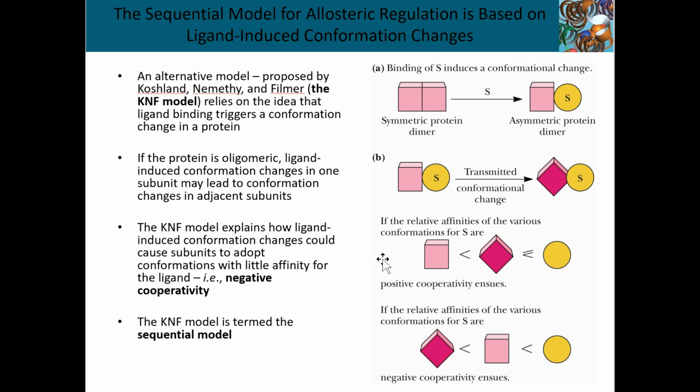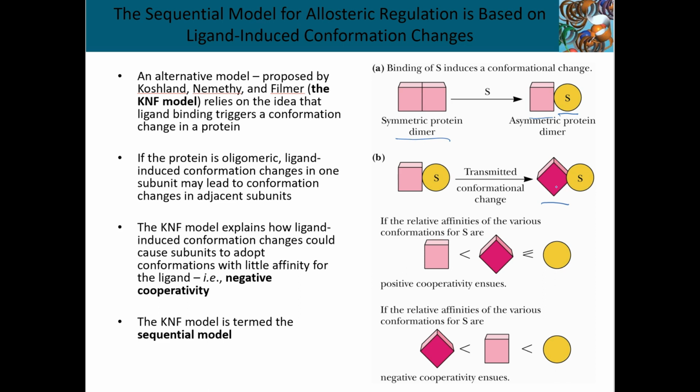So the idea behind this is that if you have a symmetric dimeric protein, let me grab a color here, and it binds a substrate, the binding of that substrate will change one of the monomers to a substrate-bound conformation, which is paired dimerically. Now, as that single monomer is changing to the substrate-bound conformation, it's likely, and I would argue inevitably, going to translate conformational change to the other monomer which is bound as part of the dimer.